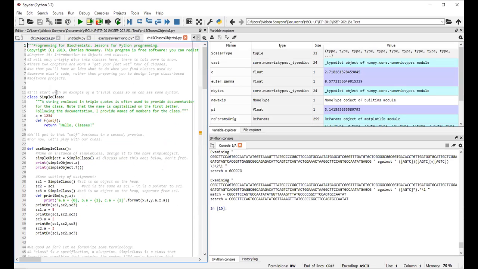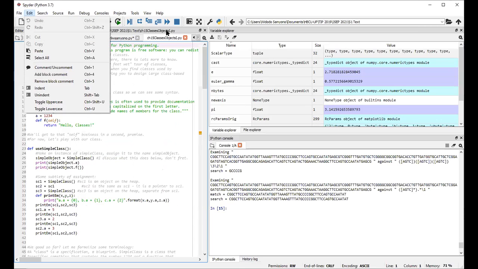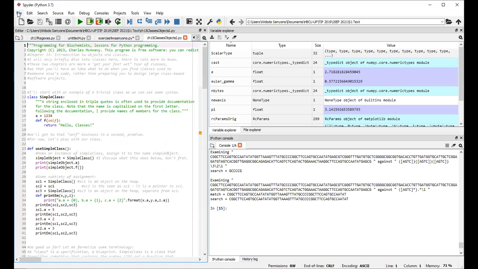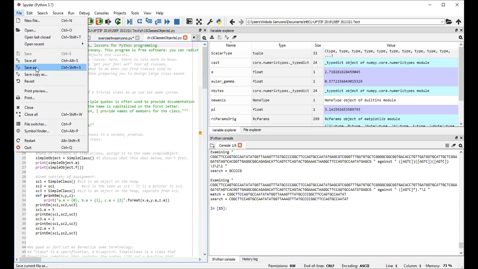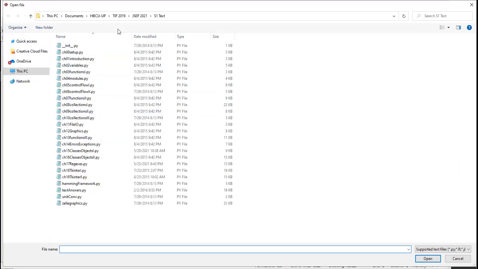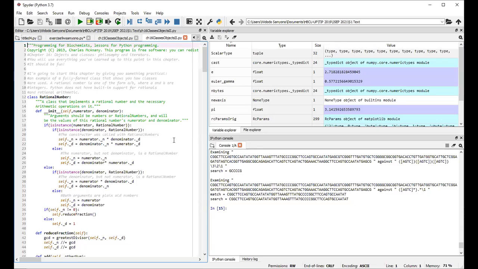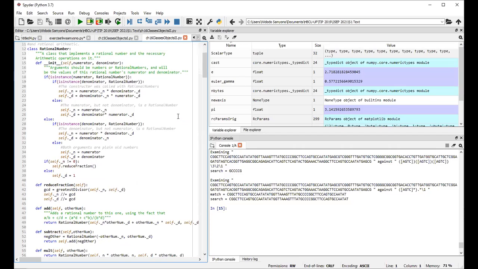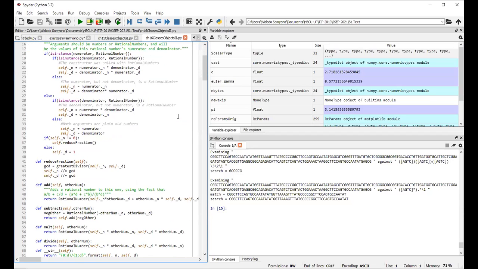Okay, so now let me turn to the example for 16. Now I need to open number 16 here. Yeah, I want to show you how to build this class, okay?